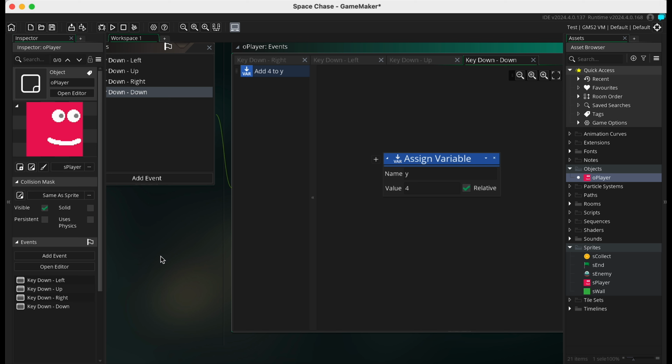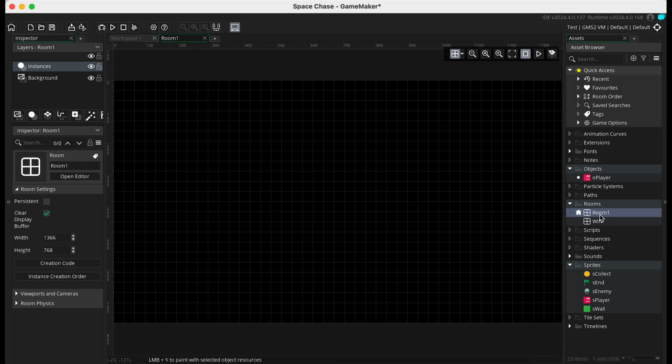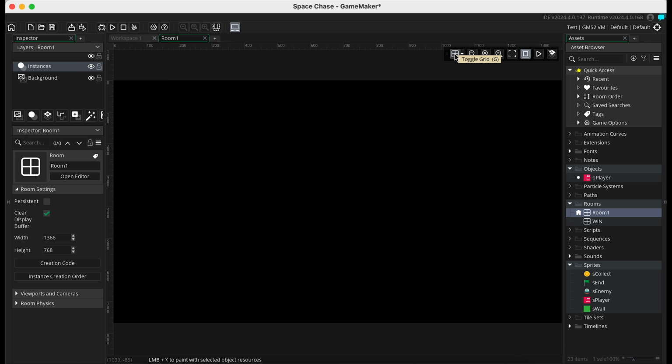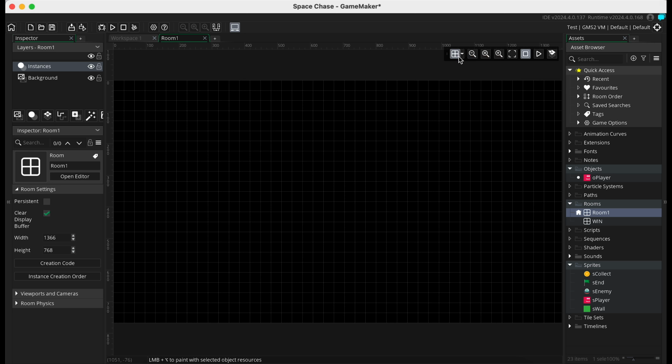So the next thing that you're going to need to do with the pupils is to add this player object into the room. Now within this here, you'll notice room 1 and win. We'll come back to that win later. So if you double click on room 1, you'll have a blank room with a number of lines. So there's a grid network on there. Sometimes pupils do turn this off by clicking this. I typically ask the pupils to make sure they leave this on, so don't show it to them unless they need it. But essentially the grid allows you to position things a little bit better than if you didn't have a grid.